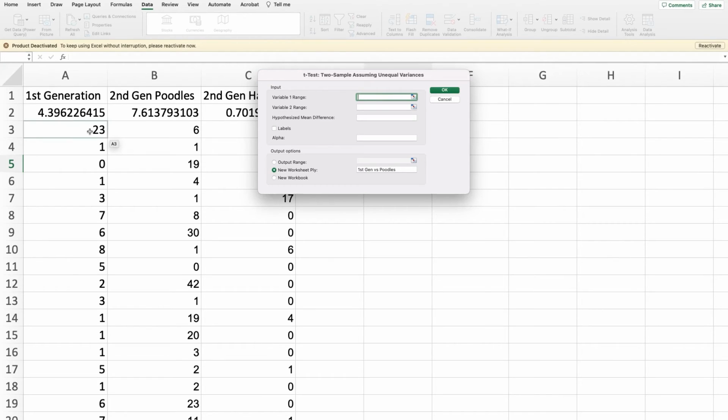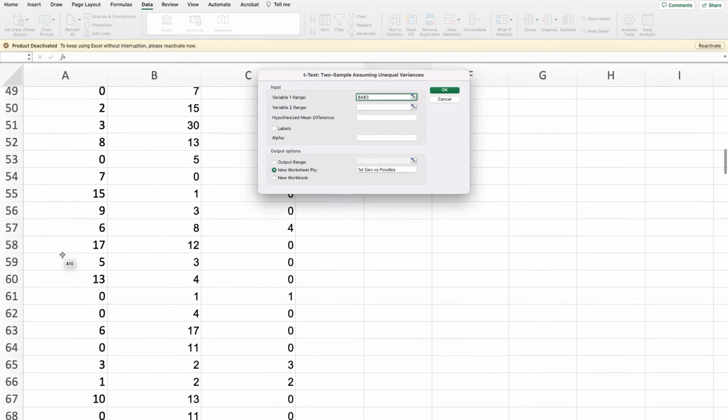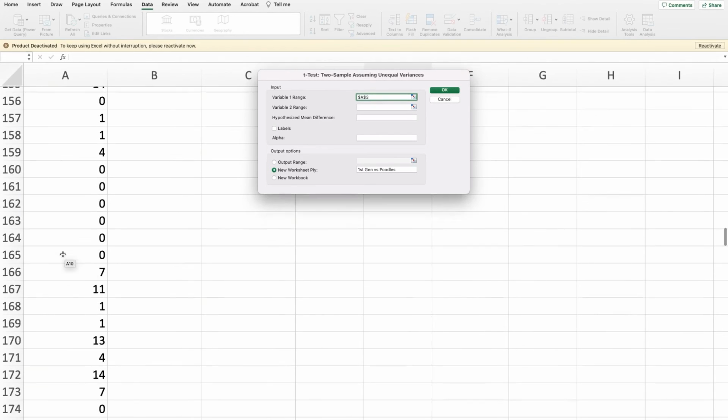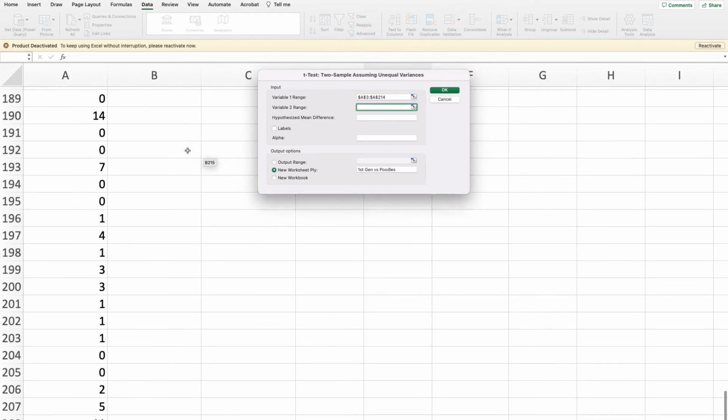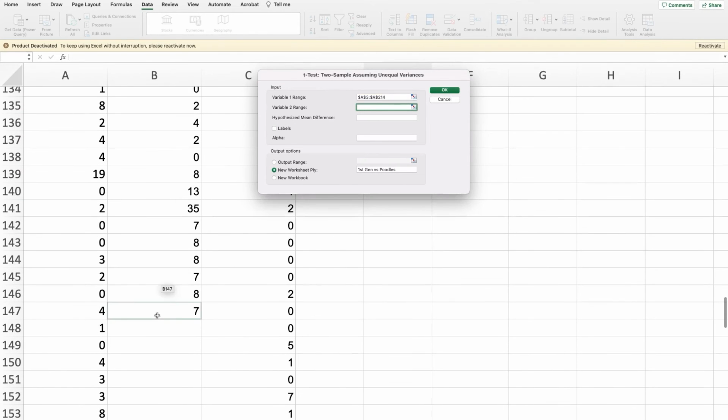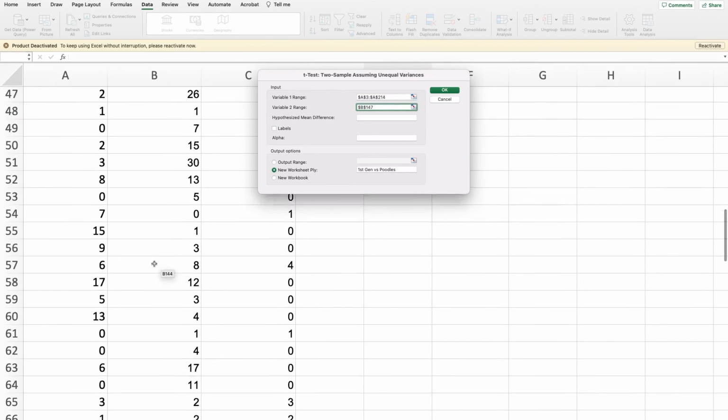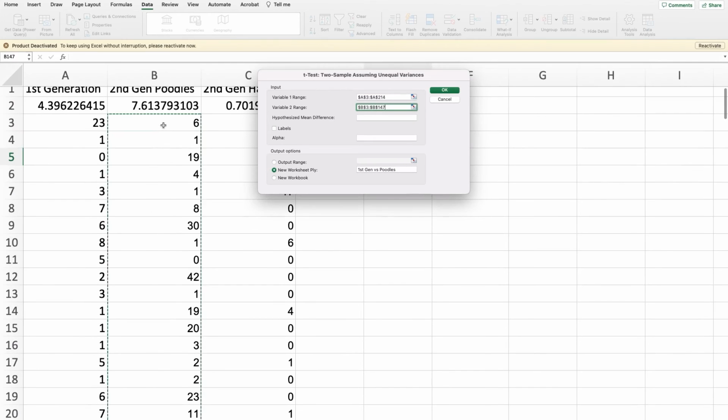Again, pick your favorite software to perform your t-tests. I'm using Excel, and we'll start with a t-test to find out whether the first generation and second generation poodles have statistically significantly different average trichome numbers. The one thing I want to point out is that you'll always enter the entire dataset for each of the 2 populations, not just their averages. The t-test assesses the average in the context of the population-wide data. Okay, we're all set. Now it's the moment of truth.